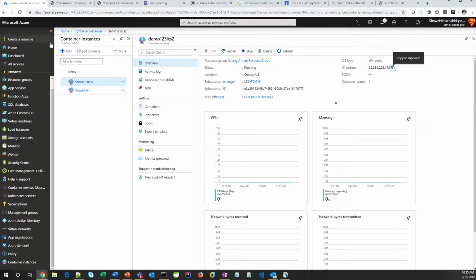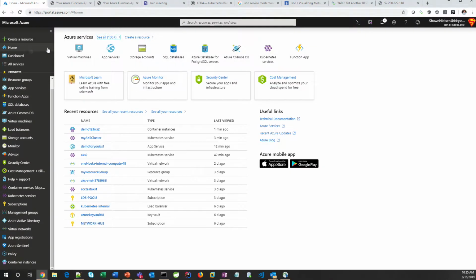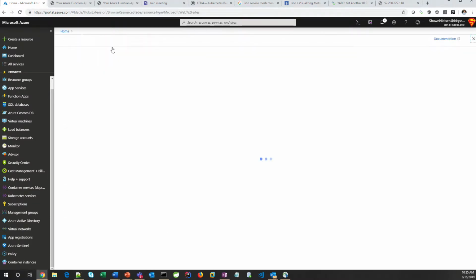I would just caution you to be doing these for production grade stuff unless you're consciously wanting to expose it externally. But another service that they have, and you can find most of these services if you just go up to the home, most of them are right up here. We're trying to move a little higher up than VMs, but they've got the app service.